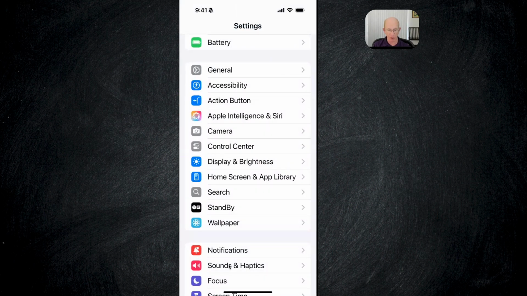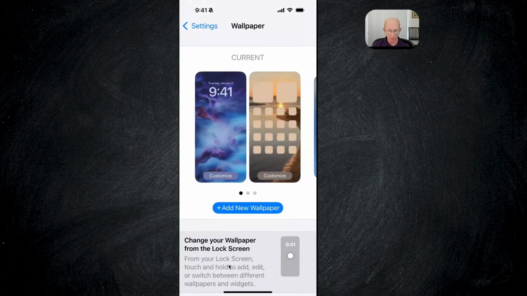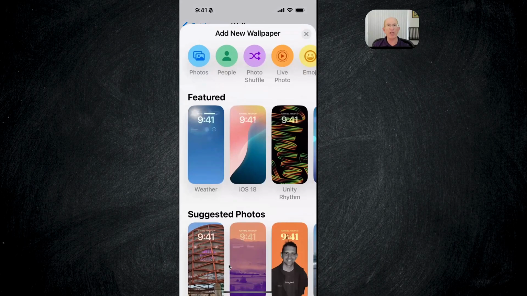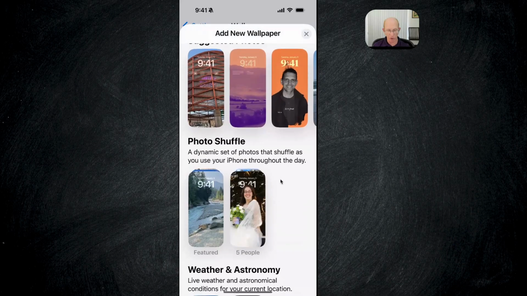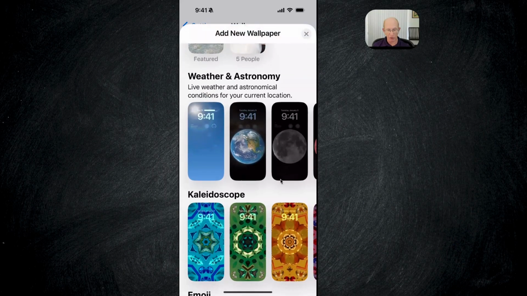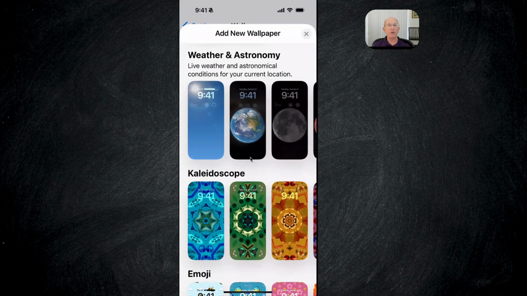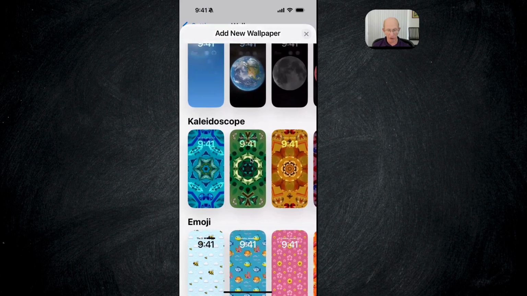They have lots of options on wallpaper. You can add new wallpaper from the Apple Wallpaper Store. They have featured ones. Here's weather, here's iOS 18, they have Unity Rhythm, they have suggested photos. They also have a photo shuffle. They also have things for weather and astronomy and kaleidoscope.